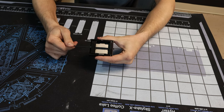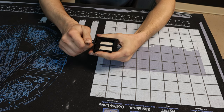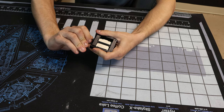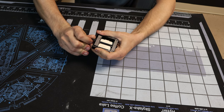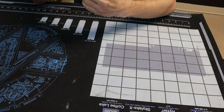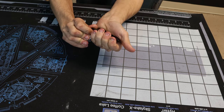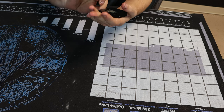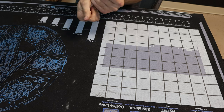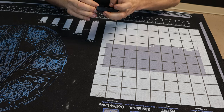Jerf, if you're watching right now, this is a good time to look away. Oh, there's a lot of pressure you've got to put on this poor thing. Oh, it does not feel good. Yeah, it's really tight on there. It's right up against the IHS. Yeah, you've got the bottom part facing down? Yeah. Okay. That's the only real concern I had with it. Maybe I want to center it better in there, so that the pressure is directly on the IHS and not kind of diagonally on it.